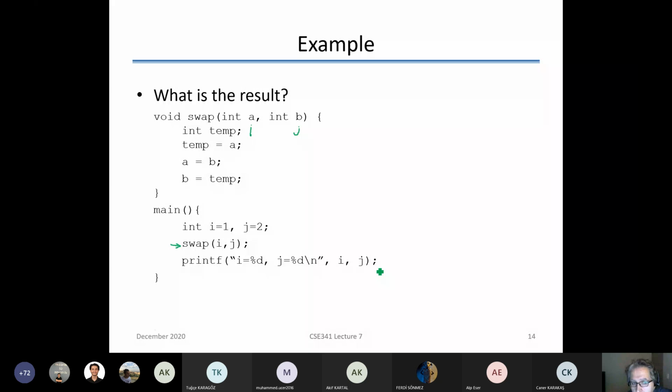It will print I equals 1 and J equals 2, because C by default uses what we call pass by value. If this was another language where, let's say, pass by reference is used, in that case the answer is going to be I equals 2 and J equals 1. And we are going to see how this happens.